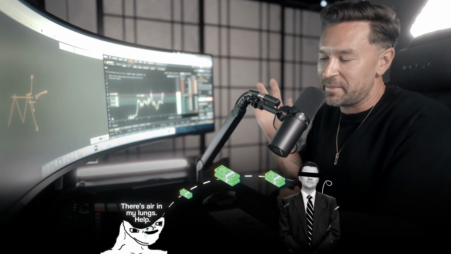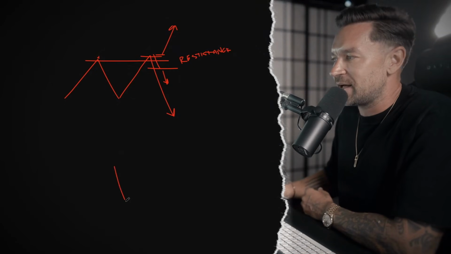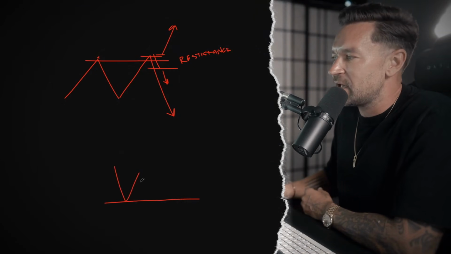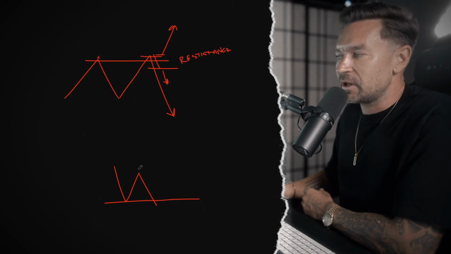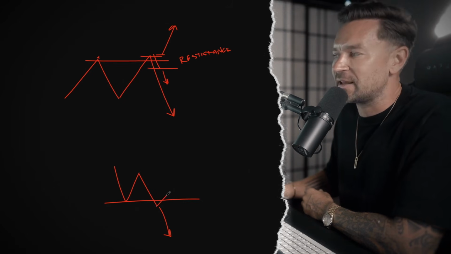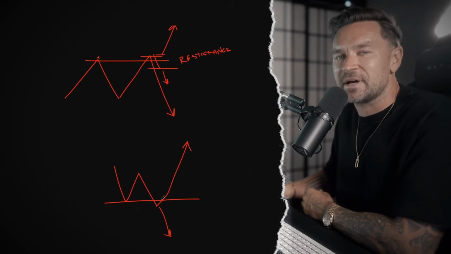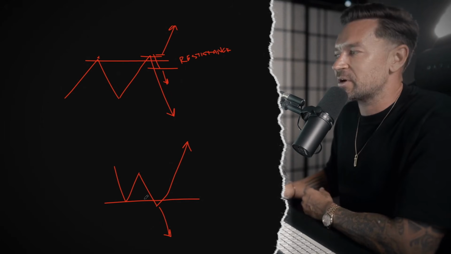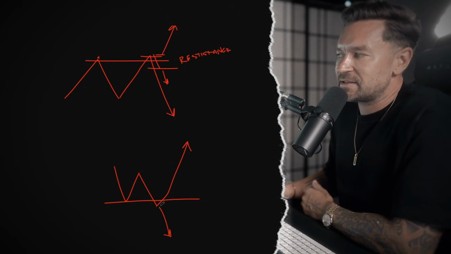All trading is just a transfer of wealth from people that don't know what they're doing to people that do know what they're doing. And only about 2% of people are actually making money out there. Now, this same strategy works on the downside. You see a low that happens, and as soon as price goes back down to this low, a lot of people who are long get stopped out, or people start shorting at this level thinking that we're just going to dump to the downside. Yet all that happens is price swiftly moves back up above that level and then slingshots to the upside. This happens time and time again. This is what I would call a sell-side liquidity trap, where a bunch of selling pressure happens, but rather it just rips to the upside.